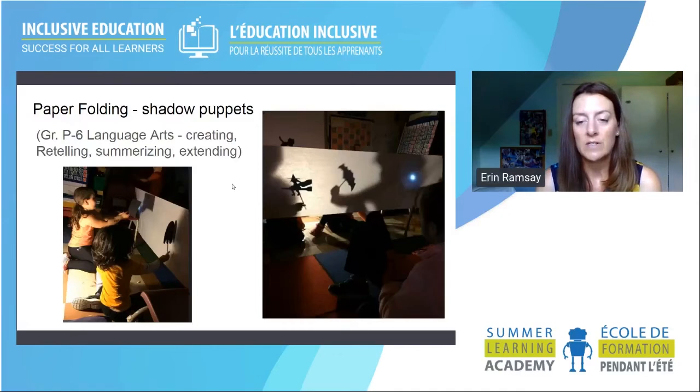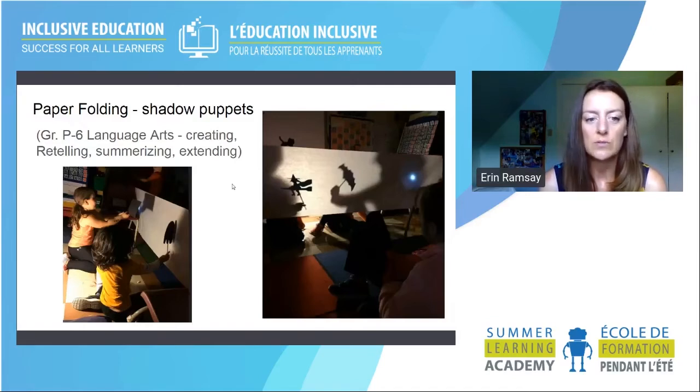In our visual arts curriculum, it talks about puppet making. And I was really intimidated by that one at first because I thought, how am I going to have my grade 1s and 2s sewing or even using a hot glue gun? I just thought this isn't really part of it. But then I started thinking of my own childhood and things that I loved, going to a natural history museum and seeing shadow puppets. And so this is such a great one that you can use anytime.